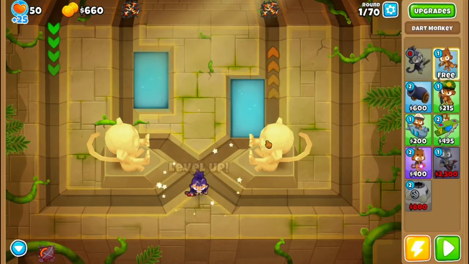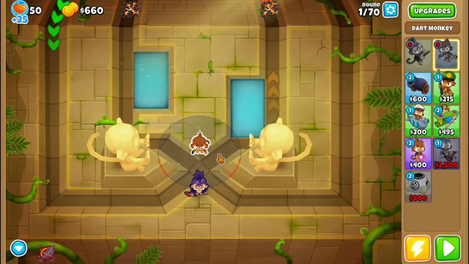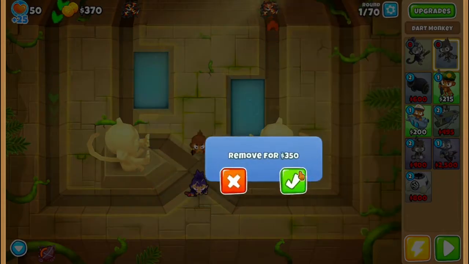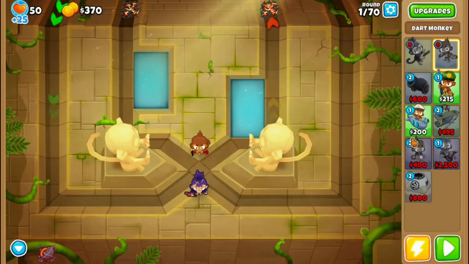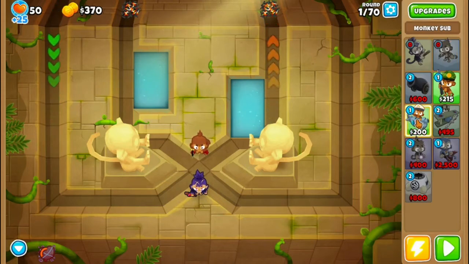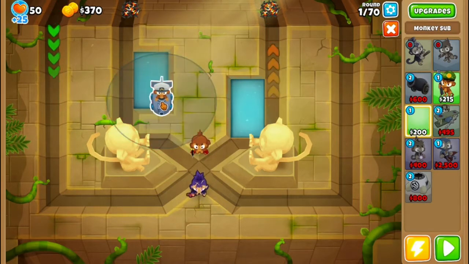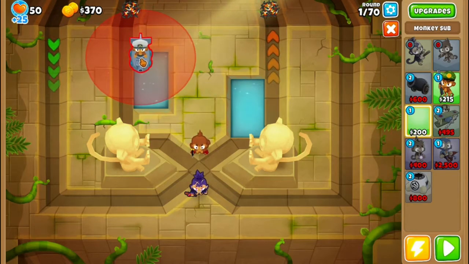I think I'll go for Adora here, our Dart Monkey here, obviously with the enhanced eyesight, and then... oh, these are quite cheap actually. Interesting, I didn't think they were going to be that cheap. But that's fine, because we're not playing half cash anymore, thank God. So that means that we can do a little bit more of what we want. Alright, let's send it.